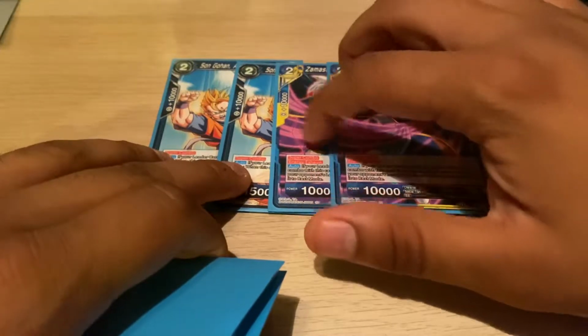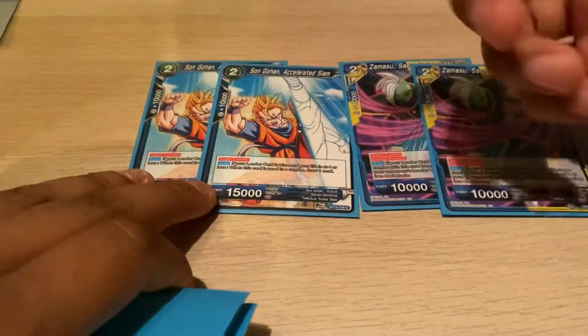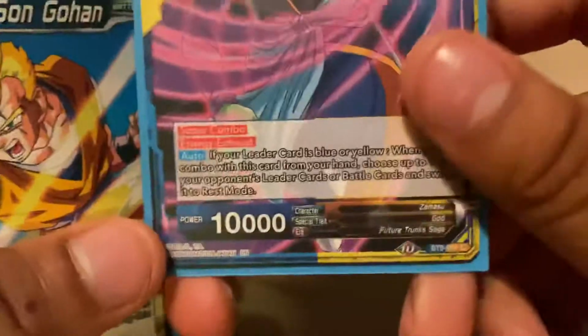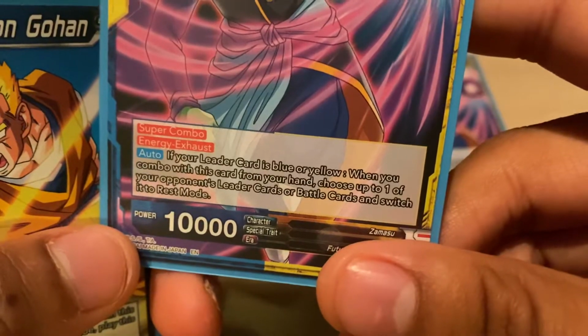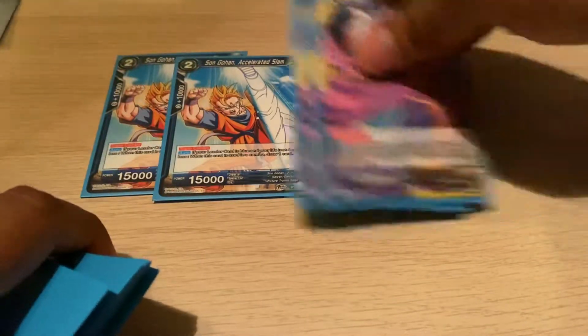I want to get up to 4 Zamasu and just eliminate the Gohan period, but I don't currently have any more Zamasu. So Gohan is just basically when your leader is at 4 or less life, you go ahead, combo, and you draw a card. Zamasu is basically if your leader is blue or yellow, when you combo with this card from your hand, you could choose your opponent's leader or battle card and switch it into rest mode. So that is the better skill in my opinion out of the 2.